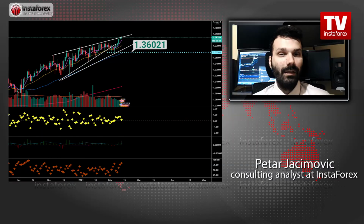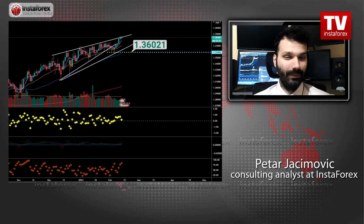Now, I don't see any clear signal for a sell side, but I will be wary of taking a long and trying to hold for a longer period, because there is this rising wedge and we're at the top of the rising trend line. So my expectation is that any kind of downside sell-off, followed by a rally on lower volume, can be an opportunity for a sell. I will prefer sell opportunities if I see the sell-off and a decent rally after that sell-off. The downside target on the British pound versus US dollar can be at the 1.3600 level, which is an important pivot level based on the previous price action on the daily time frame.